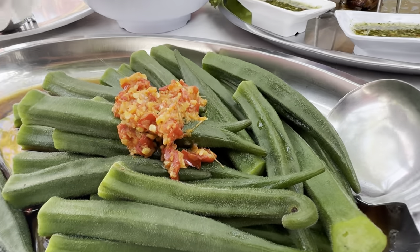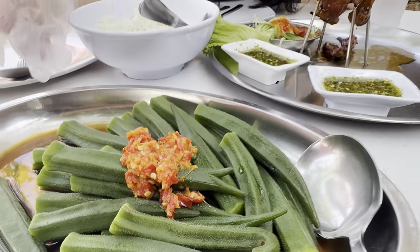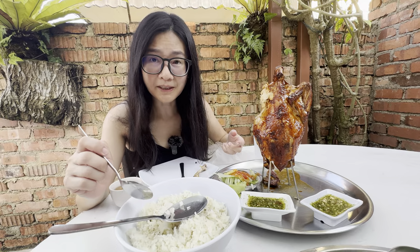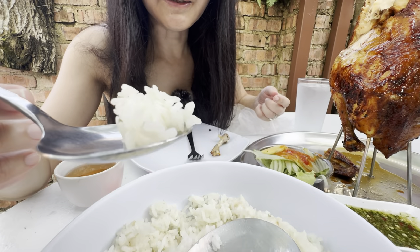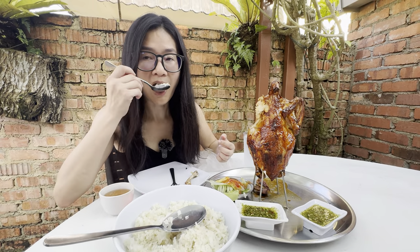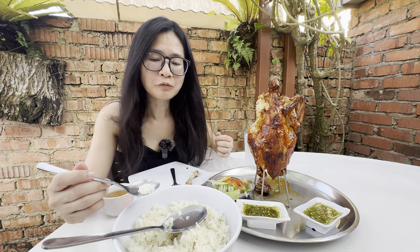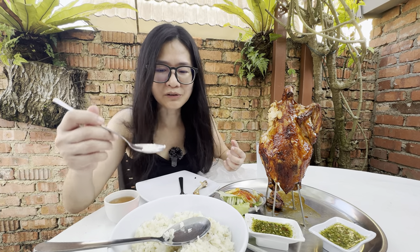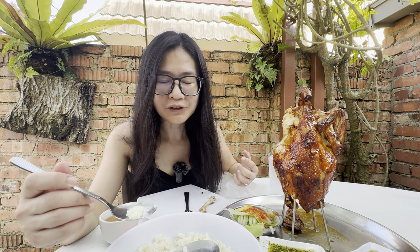Another dish we ordered is steamed ladies' finger — okra — with sambal belacan. It looks very tender, so I'm sure it's going to taste very nice. We also have the chicken rice — there's only one type. It's slightly off-white in color from the pandan, because the smell of pandan is pretty evident. Smells really fragrant. The rice itself is plain, not savory like the usual savory chicken rice, but it has the aroma of chicken rice. The flavor of pandan, ginger, and a bit of garlic is quite evident. It's very aromatic, and it's not oily at all — I don't think any chicken fat is added.